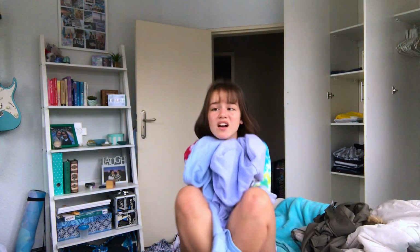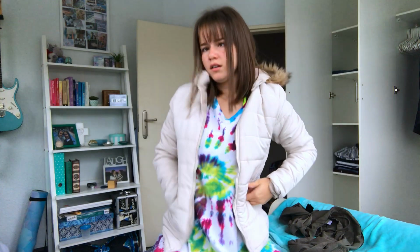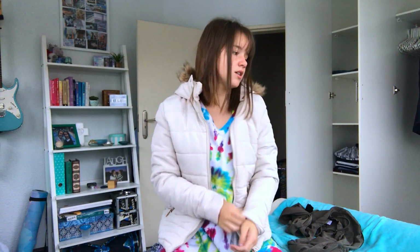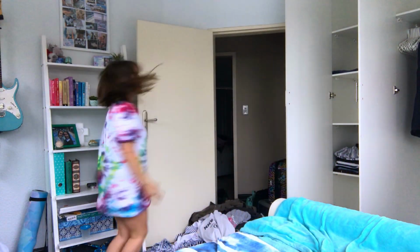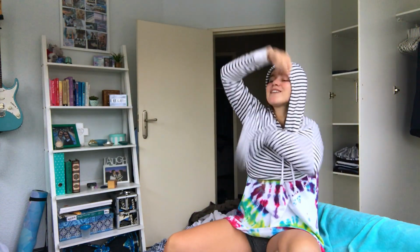This one has got to go. Don't look back. And I can't throw one out. Am I gonna wear this? No, probably not. But it's so cute. This is cute. The whole point of minimalism is to minimize my options. It looks so cute. Okay, we're getting rid of it.